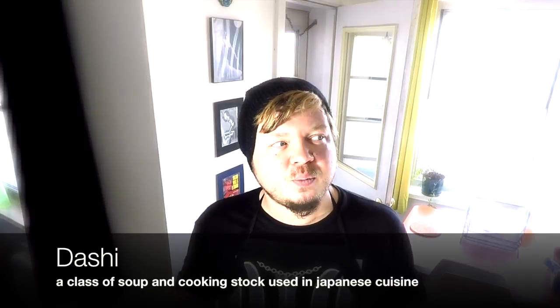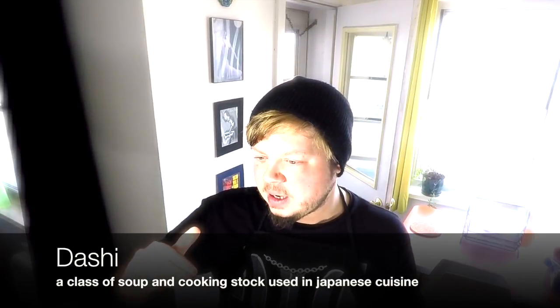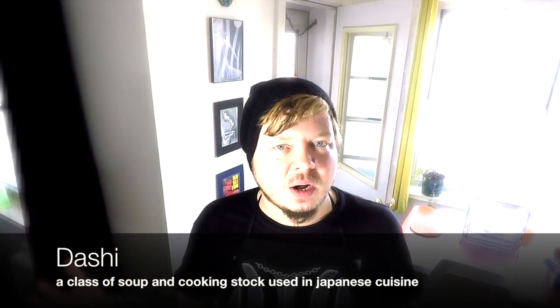So what I'm going to do to start this dish is I want to make a dashi. A dashi is sort of like an enhanced broth or an enriched liquid in which you can start building your flavors off of. This one I'm going to do dried shiitake mushrooms, in keeping in the vein of this being a vegetarian meal. These little guys, if handled correctly, are an umami bomb. So, I'm really excited about this.